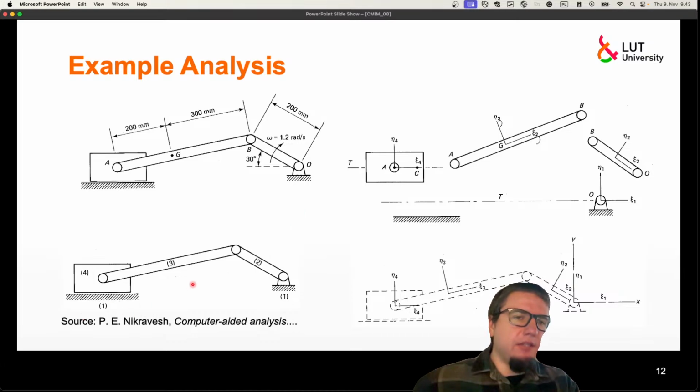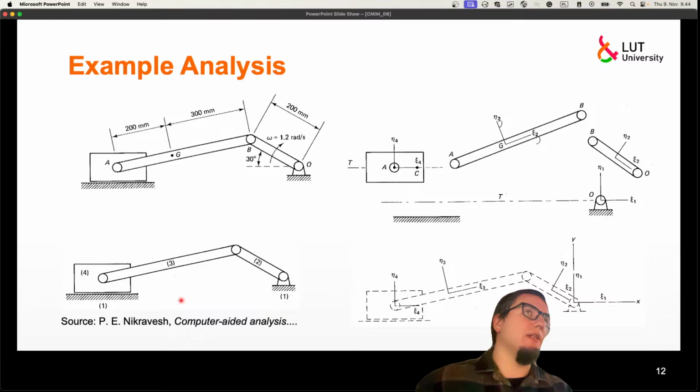Here you can see just numbering of the bodies. Here we assume that body 1 is simply ground, so we have bodies 2, 3, and 4. This is customary. We can either get rid of the ground and write a special version of the joint, so if ground, do this, if not ground, do that.